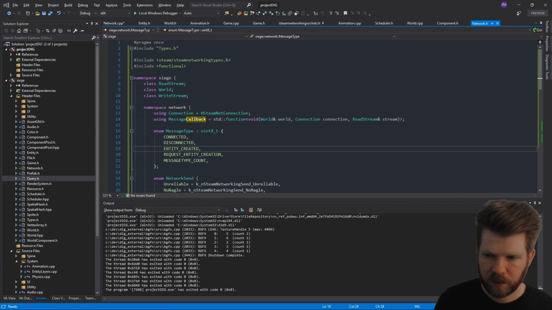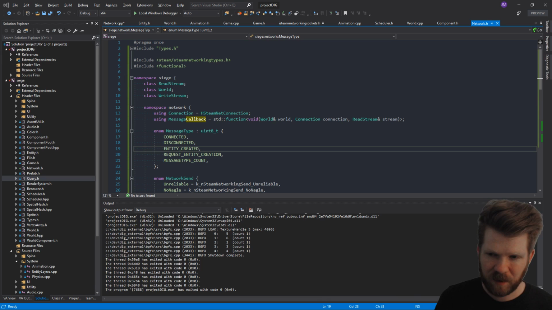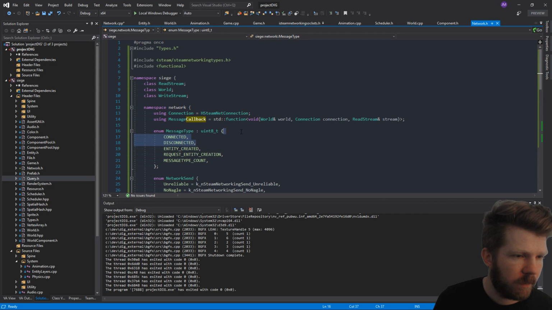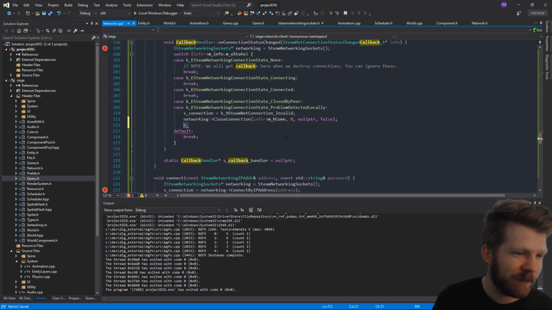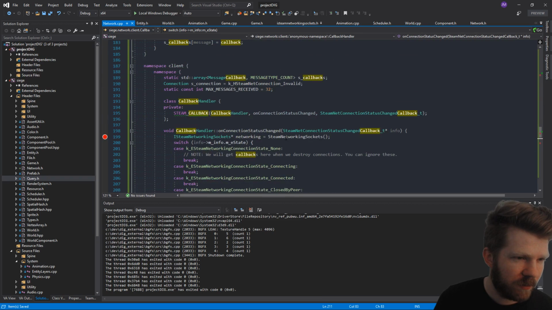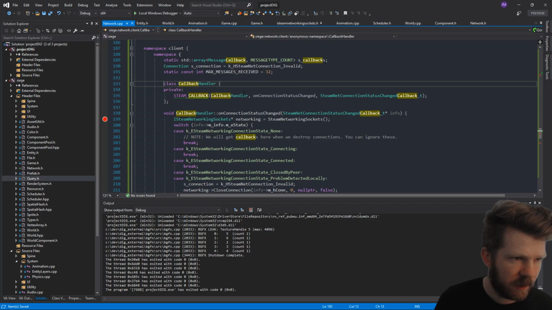How do I want to handle that? Because that's going to expect us to pass in some stuff that doesn't make any sense. No, I'm not doing that. I changed my mind. I think what I'd rather do, I'm not sure. I kind of don't really like this setup, to be honest.